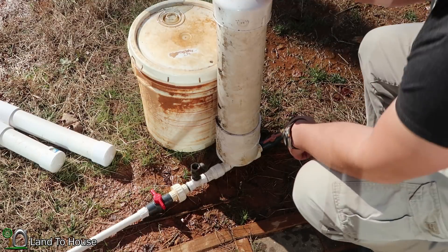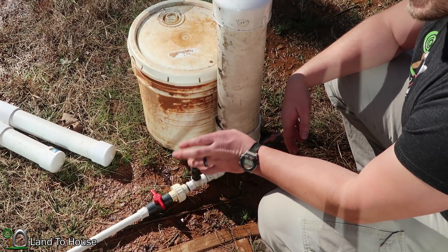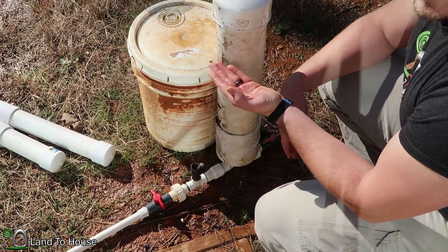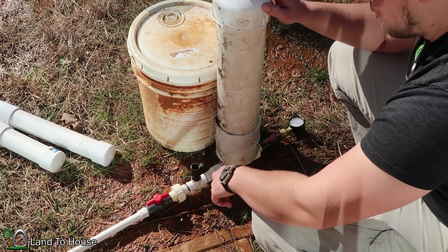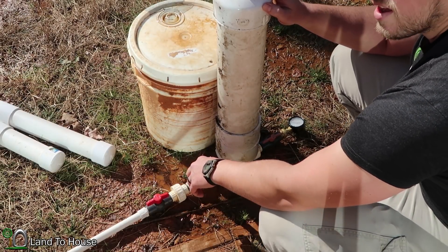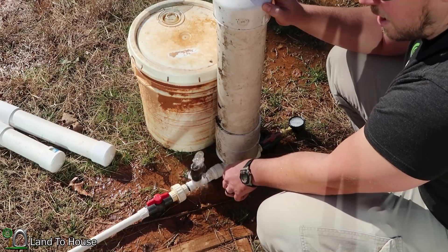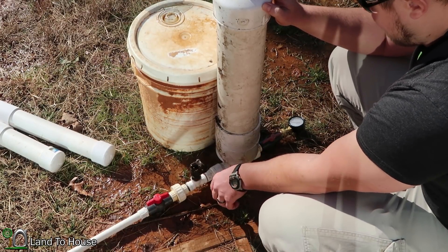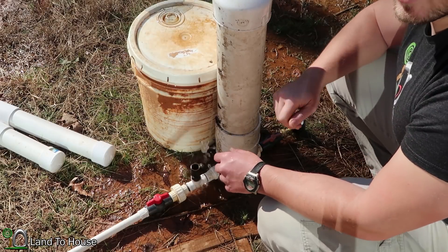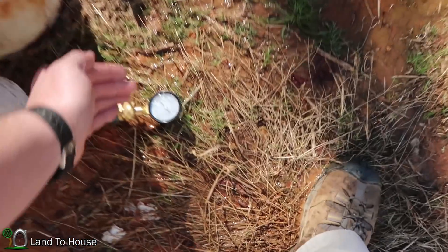Now for the last size — the giant size. My prediction is it's going to take a lot more clicks for this to build up pressure, and it's actually going to be even less pressure than the previous two because it won't be able to build up pressure in only 2 minutes. Let's find out. 1, 2, 3, 4, 5 — it took 26 to 28 tries to get that going and it's not quite there. Let me go ahead and start the timer. Just stopped it at 2 minutes. Let's see what the pressure is.